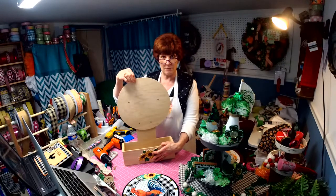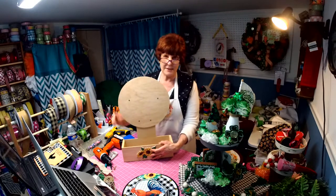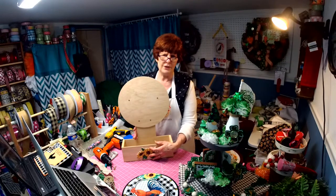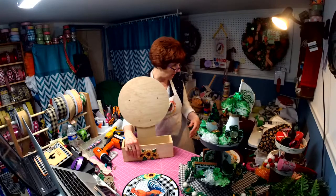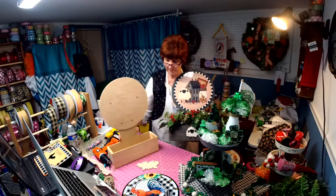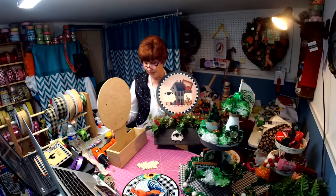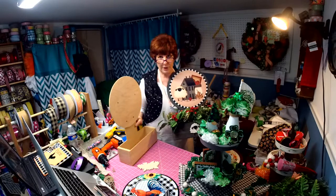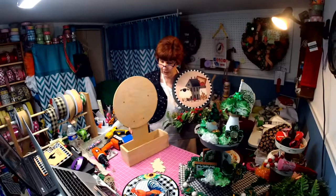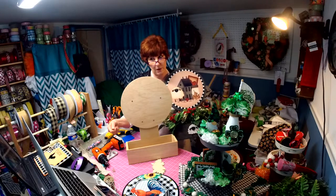Now, if you wanted to hang this on the wall, we can add holes to the top too, so you can hang it. It's not a flower box for real flowers. It's not going to hold that kind of weight. It's meant to hold the weight of your florals. That's what it's meant for. So this is just a sample of what we wanted to show you, and it's all part of the box. It's really cute to put holes through the side and put twine as handles on it also.